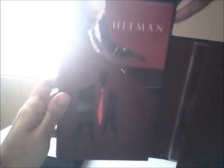Okay. I need something to dry it on. I'm sorry. Some pretty cool artwork that he has inside. The silver banners and the logo. And Agent 47, as you can see. Let's see what else is inside. Here's the instruction manual, with, well, you know, the instructions, and the controls for the game.